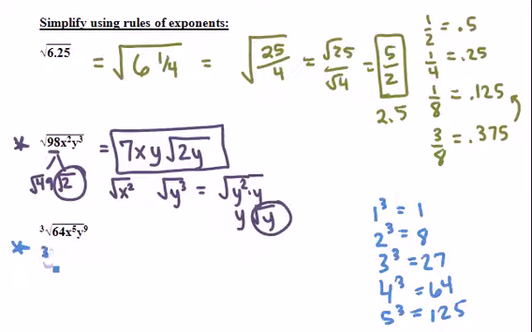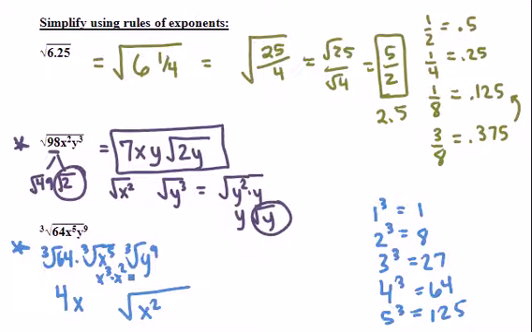So what is the cubed root of 64? You could almost imagine breaking this down, taking the root of each of these. So we get cubed root of 64, we just said was 4. The cubed root of x to the 5th is a little tough to do, but you could say it's x cubed times x squared, and the cubed root of x cubed is x. But we still have that x squared left in our root. Now the cubed root of y to the 9th, you could think about that as y cubed, and another y cubed. Oh wow. Cubed root of each of those would be a y, so we've got a y cubed there in fact. And the x squared remains in the cubed root.